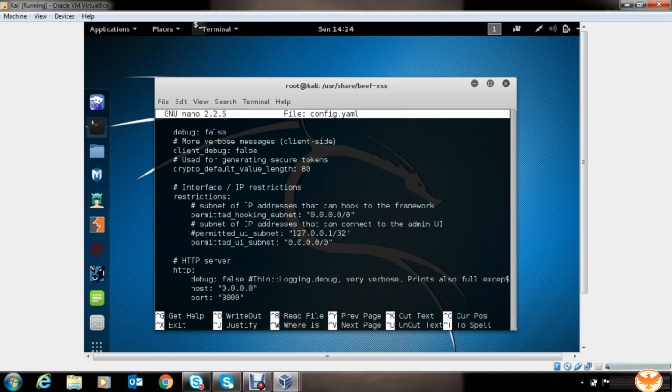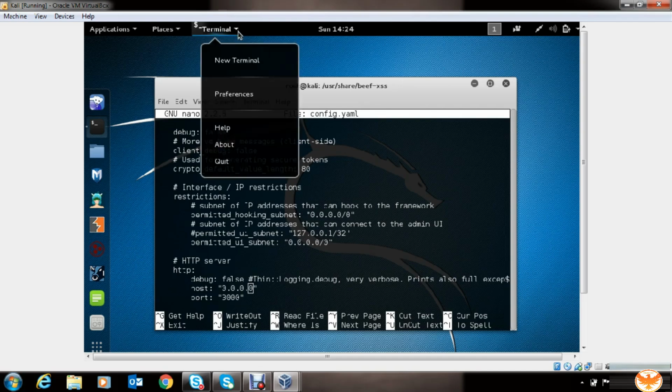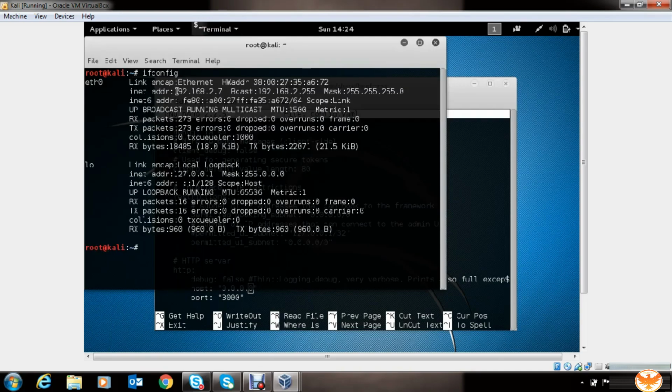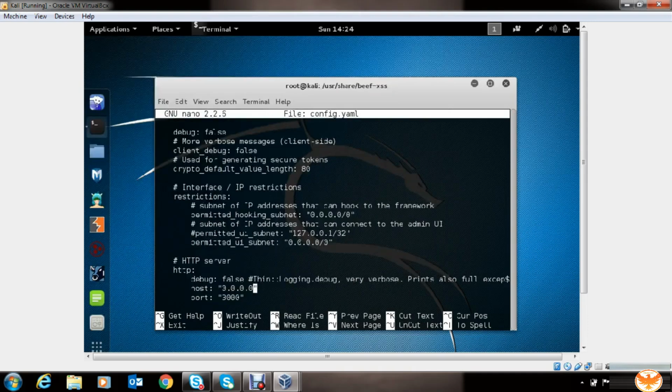Before we start the BeEF program, we need to make some minor changes in the BeEF configuration file found in the same directory. Here is the BeEF configuration file. Let us use the nano text editor for making the changes. In the configuration file, we are looking for the HTTP server settings.